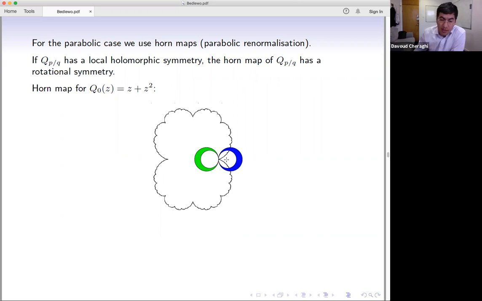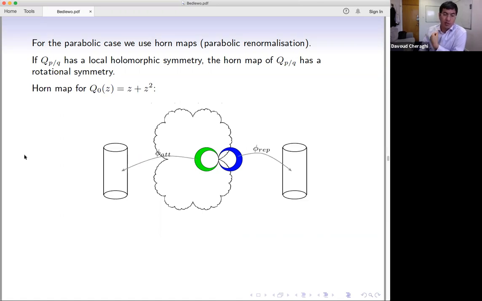And on the other hand, if I have a point near 0 that goes off to infinity, it will pass through this croissant, the blue croissant. So it's a kind of fundamental domain for the iterates near that neighborhood. But it's well known that if we identify the edges using the dynamics for any of these croissants, we obtain a round, bi-infinite cylinder. So there exists a change of coordinate phi sub attracting and a change of coordinate phi sub repelling, which map the green to the round and the blue to this round object.